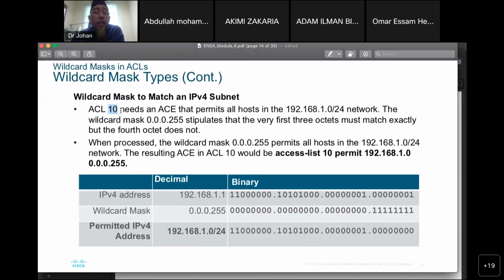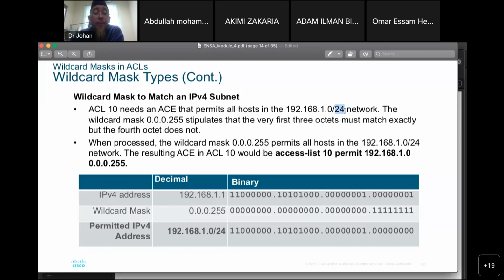we need an ACE that permits all hosts within the network 192.168.1.0/24. The exact wildcard mask is 0.0.0.255, which stipulates that the first three octets must match exactly, but the fourth octet does not.